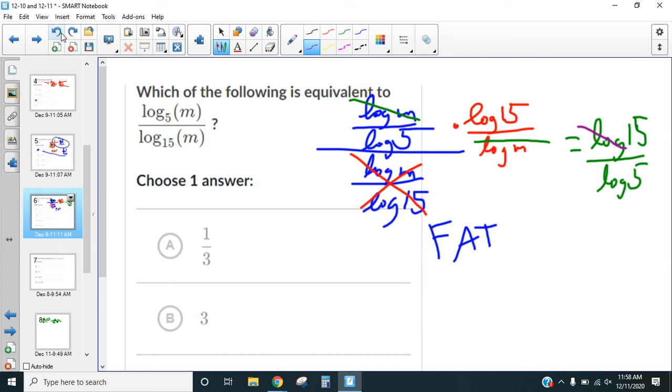Log is not a number. Log is something we do to a number, right? It'd be like doing this. This is my example earlier. Let's say I had square root of 81 over square root of 25. That should be 9 over 5, right? I don't say, oh, the square roots cancel, and it's 81 over 25. The square root is something we do to a number first. Just the same way log is something that we do to a number. We can't do that. And then I said, well, if we're just canceling everything, why don't we just cancel those and then cancel the 5s like that, and the answer is 1. Right? No. It's ridiculous.